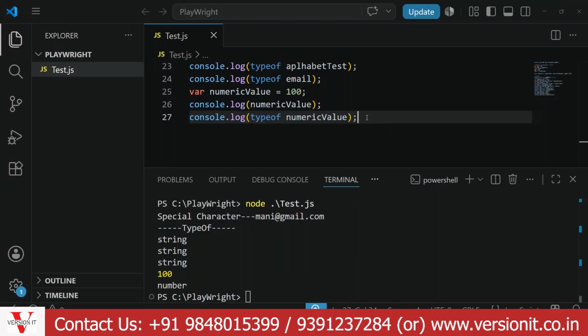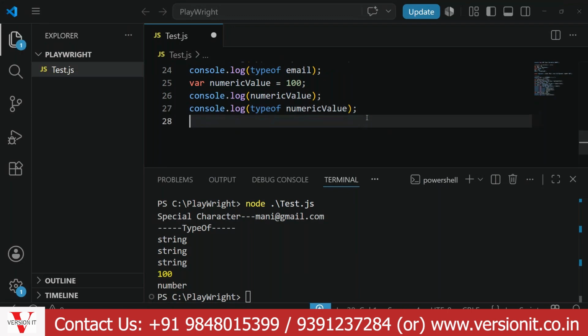If my message is not displayed and the test case failed, I want to show something like verification status equal to false. So in these kinds of situations, we use booleans. Booleans will store only two values, either true or false.